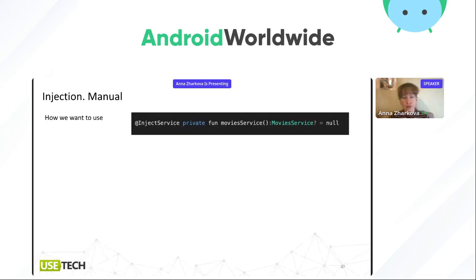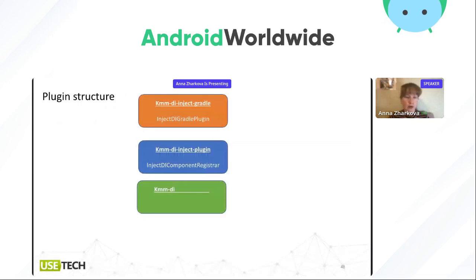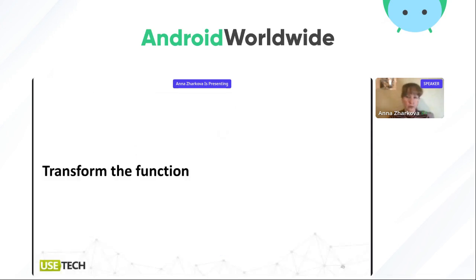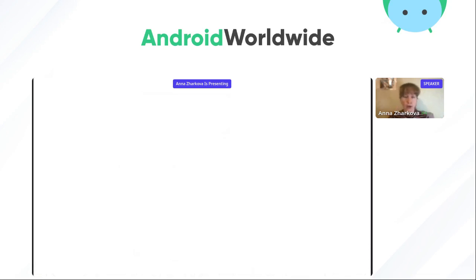So the better way is to use a specification with a keyword provided by a string. So what we need to do, we would like to use some kind of annotation, and then our service will be connected manually without our work. So there is the structure of our plugin, and here we will see that we use our register, our extension, and our transformer. Let's take a look at our transformer, because we also announced how it will be connected to our extension in previous slides.